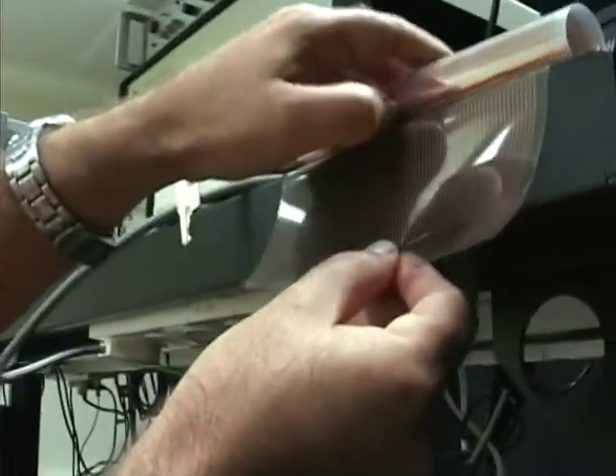These flexible solar cells can be roll-to-roll printed like wallpaper, and you can really spread them over miles and miles of area, capturing a lot of sun energy that is spreading around without being used. This way, you can really lower the cost of making the devices and installing them, and they can be used on rooftops and any other place you can think of.